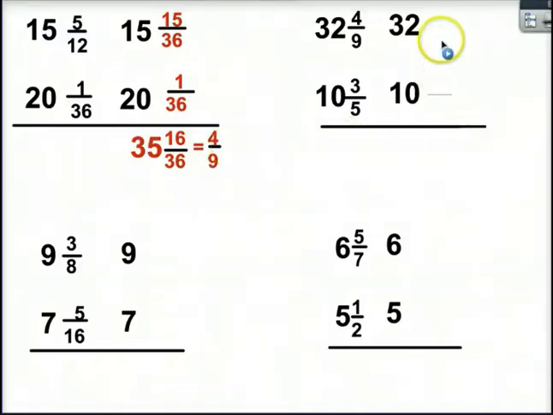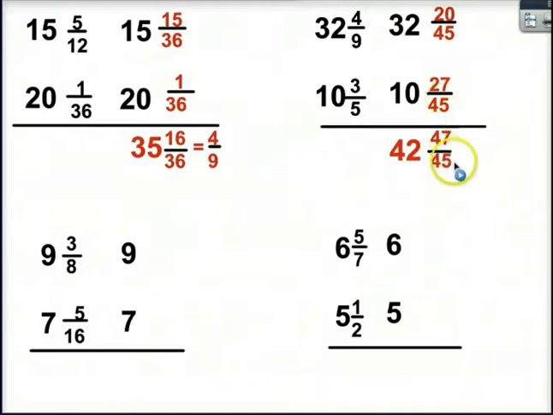The common denominator for 9 and 5, I know you got 45 for that, good job. My new numerators are now going to be 27/45 and 20/45. When I add those together, I'm going to get 47/45. 32 plus 10 is 42, but I'm looking at an improper fraction again. 47/45 actually is 1 and 2/45. Add that back to 42, and you get a sum of 43 and 2/45. Good job.